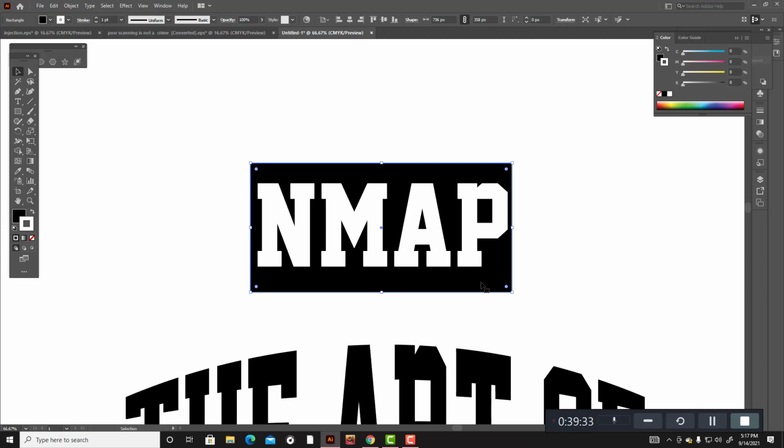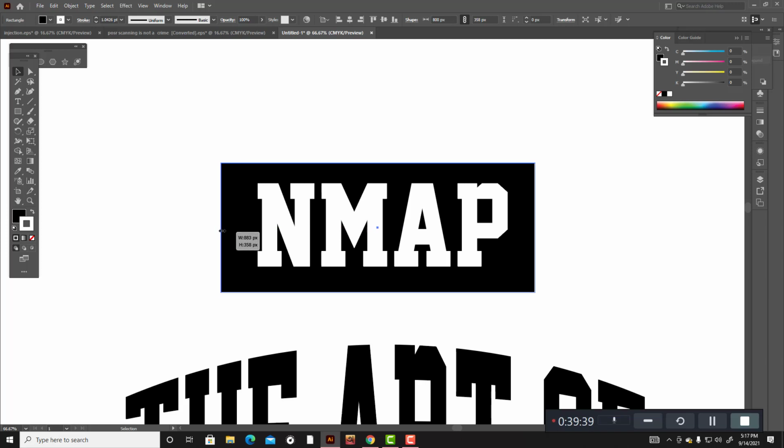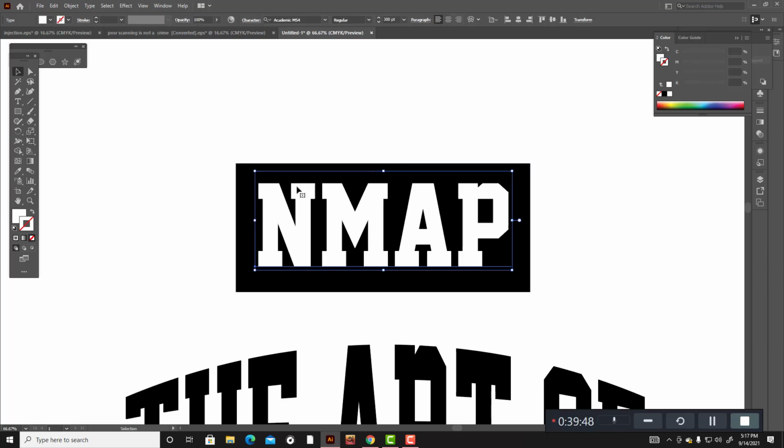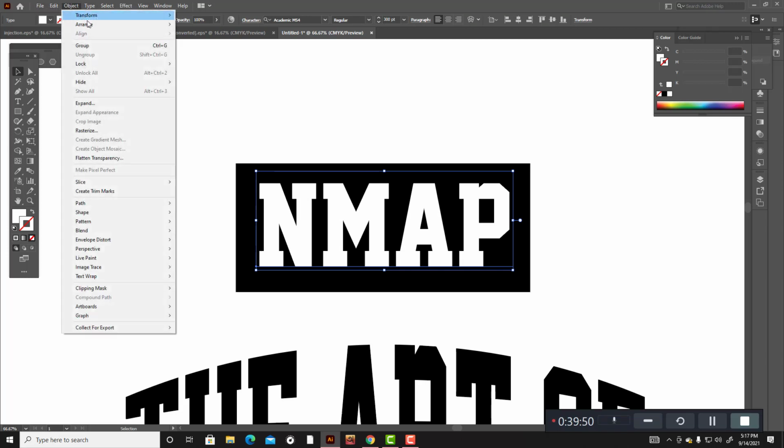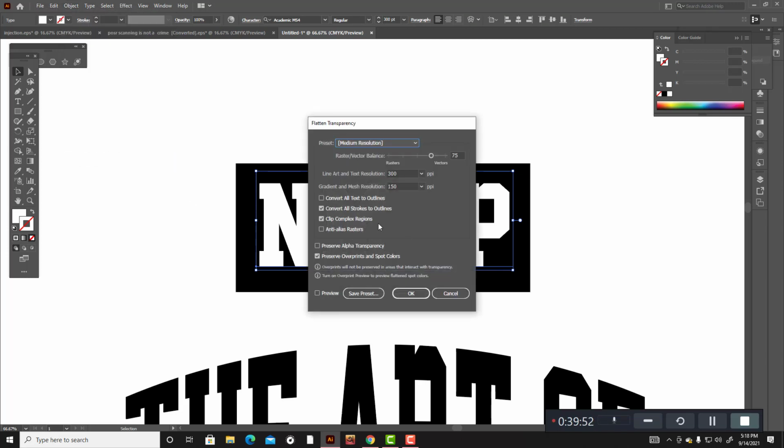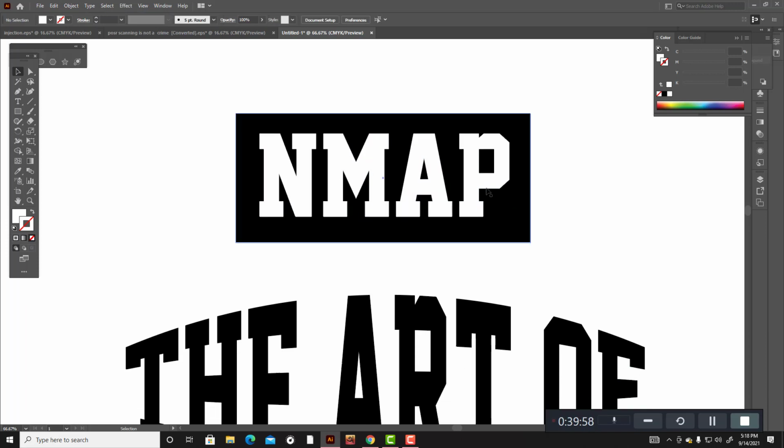Okay, now this looks better. Nmap, network mapping. Here you can see this is Object, Pattern, Transparency, high resolution. Okay, now I've got this thing.